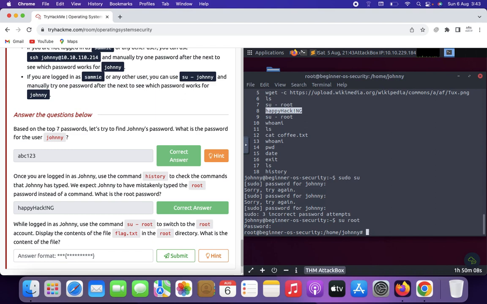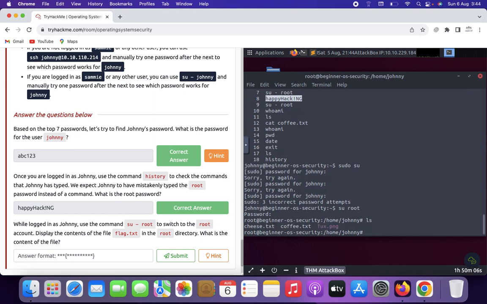So now I can type ls. So we get here nothing. Flag.txt. What is in the file? Display the content.